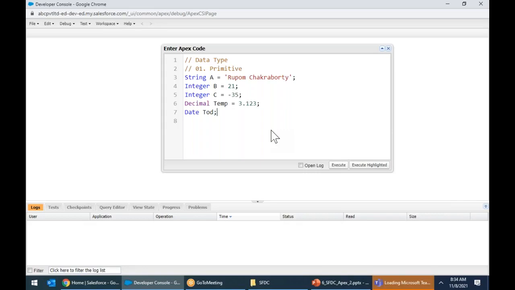You can declare an empty container too. String city. Is there any value in the city? No. This is an empty glass, a glass that can hold only a string value.